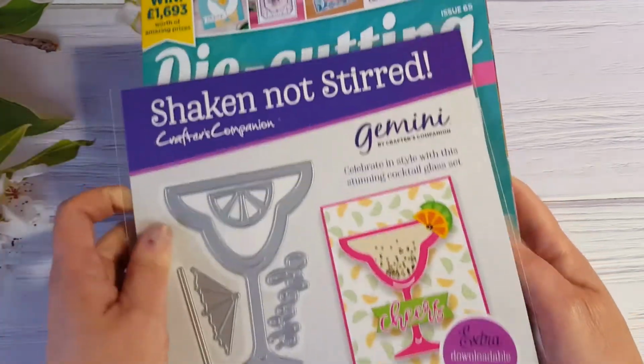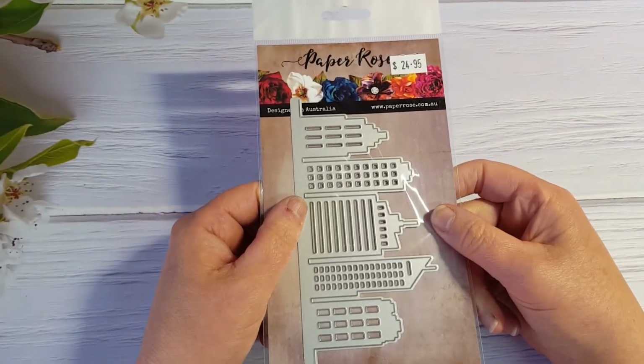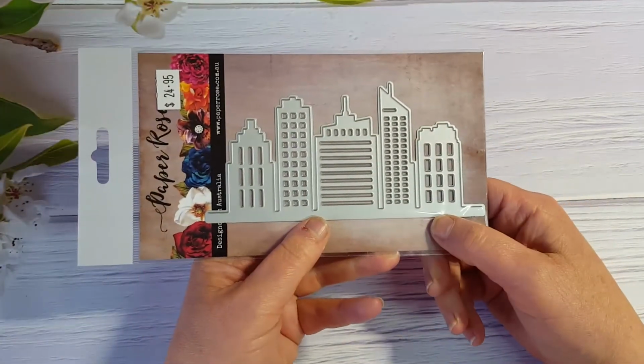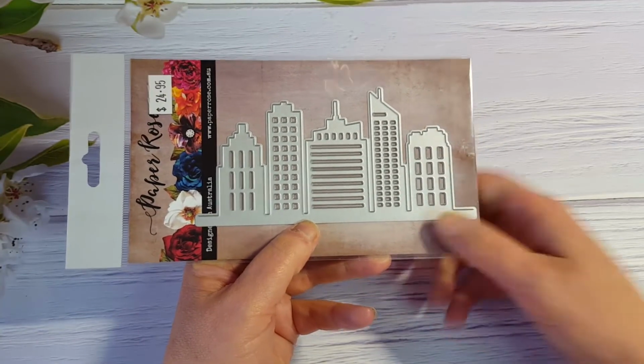So there's that one. Okay, next I have this Paper Roses die, which is obviously like a cityscape. So I bought that one there.